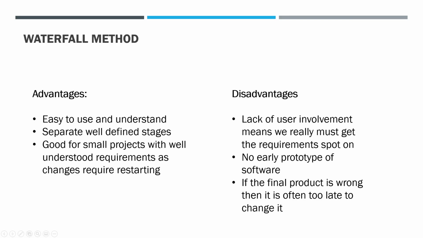The lack of user involvement means that we really must get the requirements spot on. But what you sometimes don't understand here is that the user thinks that things are obvious, or they imply things, like they'll assume the system would do that because the system they use always does that. You're like, you didn't say that, so I didn't do it. So you have to be very careful, because the client might not 100% know what it actually needs to do. They only know what needs to come out of the system, and sometimes that doesn't involve a lot of back-end stuff they don't understand. And if the final product is wrong, then it's often too late to change. Those are the disadvantages you need to know of that model.